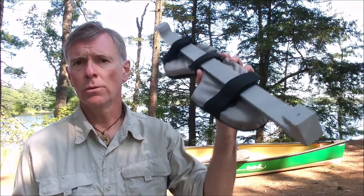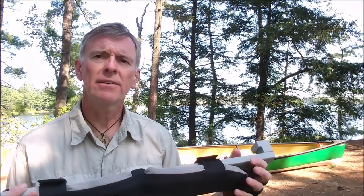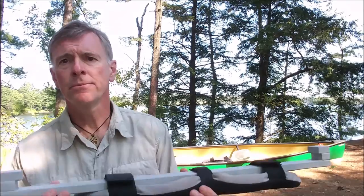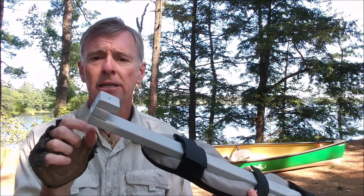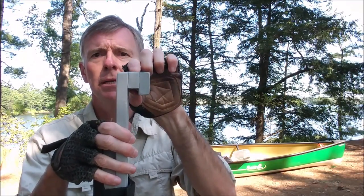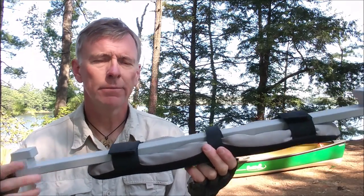I don't have the woodworking skills to make a contoured yoke, so I took a cheap piece of one inch by half inch pine. The boat is fairly narrow with a short span, so I knew the wood wouldn't need a lot of strength or flex. I cut it to a little longer than the width from gunnel to gunnel, then took some cuttings and added a short piece in the middle and a longer piece to form a kind of hook on each end. I pre-drilled a hole, glued the three pieces together, drove a wood screw through each end, and painted the whole thing with exterior paint to make it somewhat rot-proof.